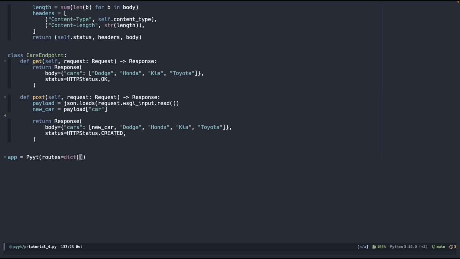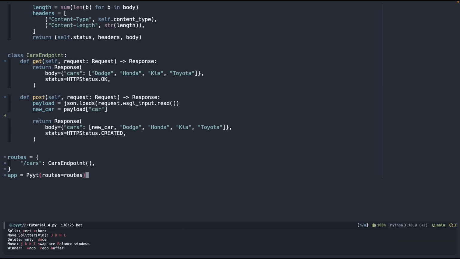Let's see. So actually we can just say, hey, the cars endpoint is going to be this, and I'm going to do cars endpoint like that. Boosh. So, I mean, we can have it like this if we like. We can just say, hey, cars like this, and then keep adding more endpoints as we go, but we'll do that. So routes equals routes. Ta-da. Things like that.